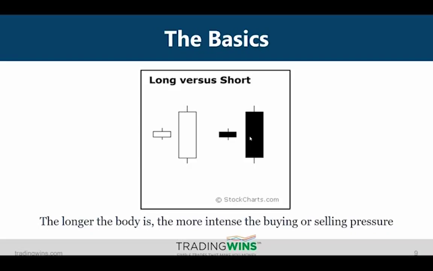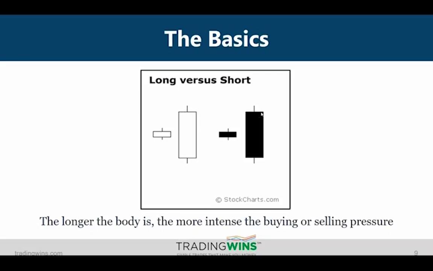Now, if we move to the right, we have a similar picture, except these are bearish candles. So this small one opened at the top edge of the body and closed at the bottom edge of the body. And throughout that session went as high as here and as low as here. Again, not much of a tug of war, okay? Just more of a small argument than a fight, right? Not a big deal at all, so it doesn't carry a lot of significance.